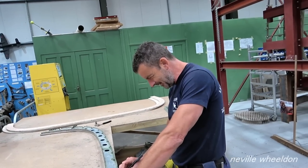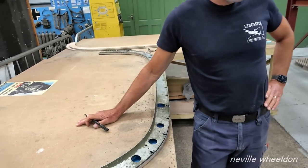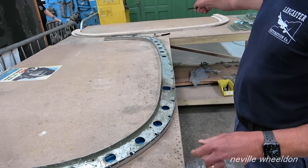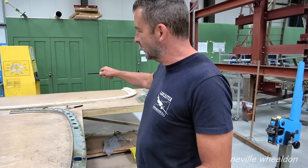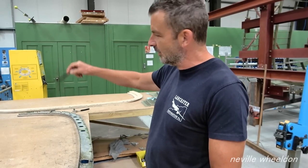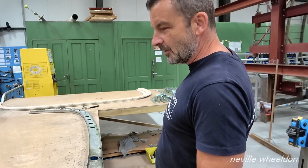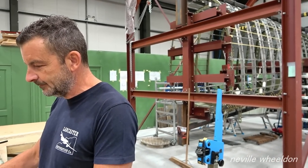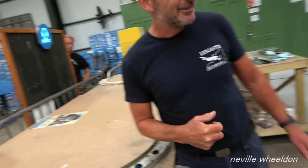Let's have a good report from you then, Dave. I haven't got much to report — I'm on the last one. Did you get the inner formers cut out for the doorway in wood, the patterns? No, I had to do the wood for this one because for some reason we had all the wooden formers made but not for this particular one, so I had to make that one myself which has put me back a bit. I'm just marking it out now, and once that's in, that's that side done. They'll be able to do the stringers and the skins while I'm on the other side. That put me back a day and a half — I'm not used to working with wood, but it turned out all right.